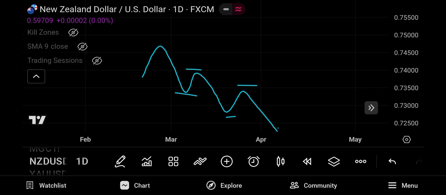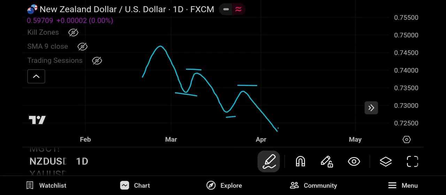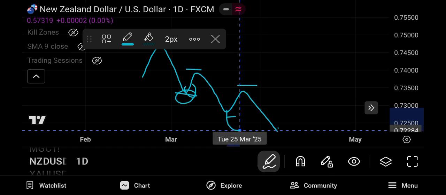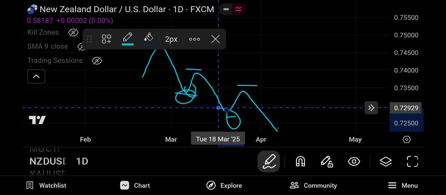But one thing you should know, in order to confirm a trend is continuing, a trend to the downside, which is a bearish trend, you have to see a candlestick close below this previous low for it to continue to be a downtrend. You have to see a candlestick close below this low. Get me?